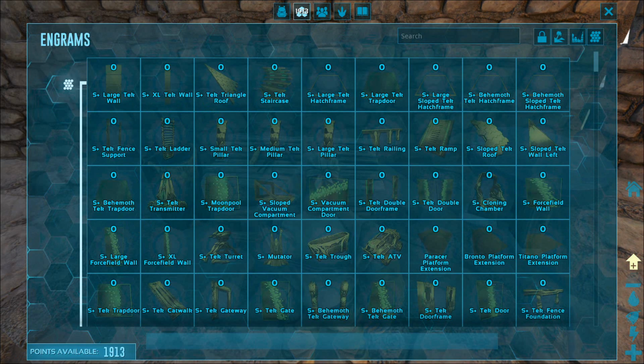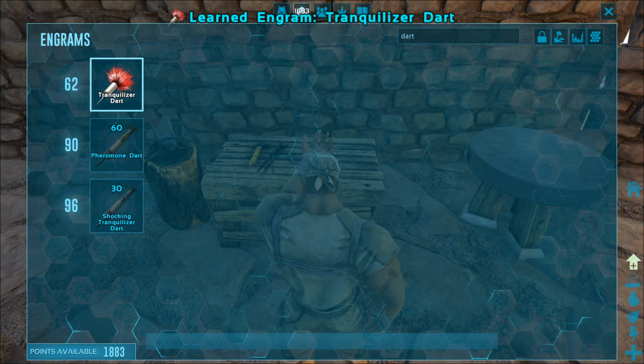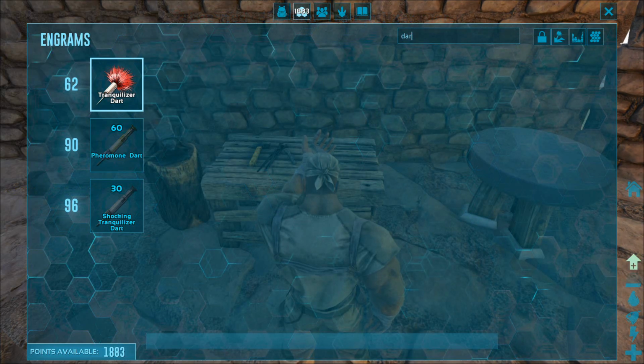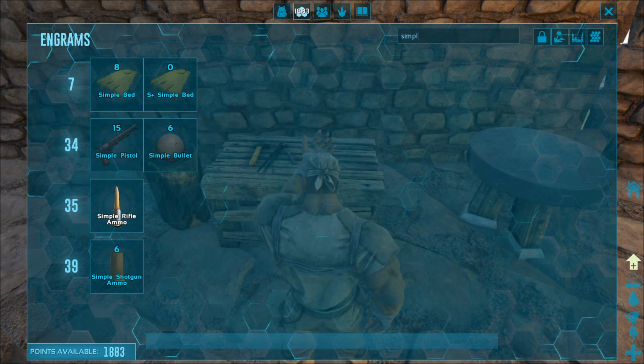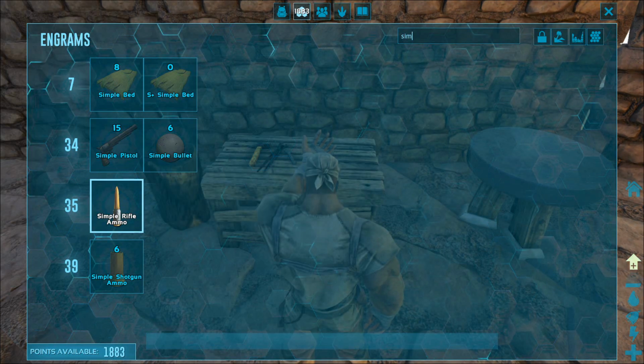And I can't remember, they're just called tranquilizer dart. So let's learn that. And that requires metal, narcotics, and simple rifle ammo. So let's grab some of that as well. Simple rifle ammo, which we've got already, which is gunpowder. And yeah, I can see how this is going.